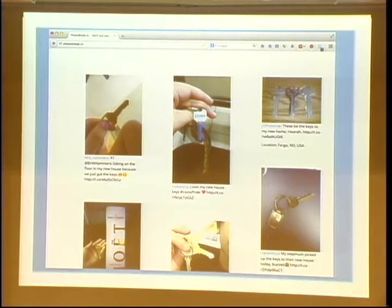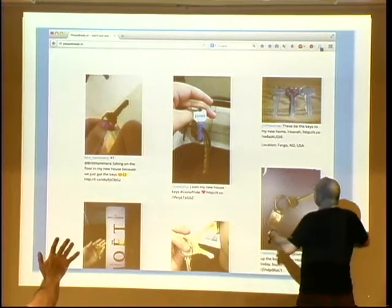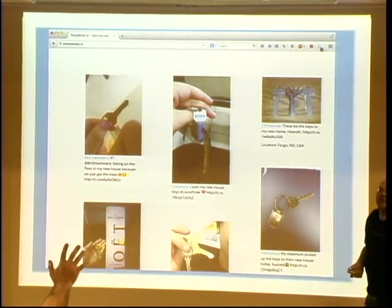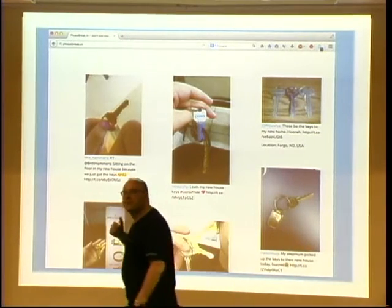And what this guy did is basically make a piece of software that looks at the Twitter feed and looks, does somebody say new key and has picture, then he puts it on this. So, cool, right? So we know that these keys belong to a location in Fargo. I don't know how big Fargo is. But, of course, these are just links to the original Twitters. So if you click on these links, you end up at the original Twitter feed from the actual owner.